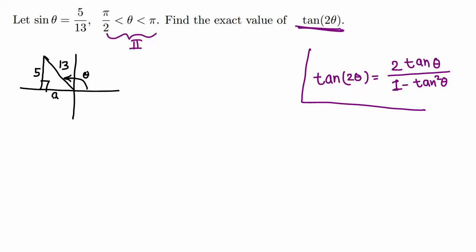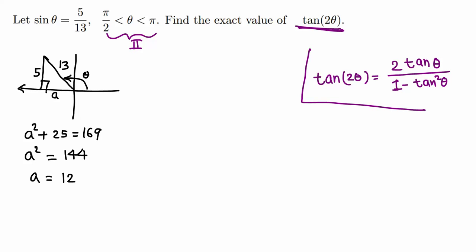squared plus b squared equals c squared. That is a squared plus 5 squared equals 13 squared. 13 times 13 is 169. Okay, and now subtract 25 from both sides, 144. Take the square root, it's 12, but due to the position of our a, that's on the negative x-axis, so this should be negative 12.